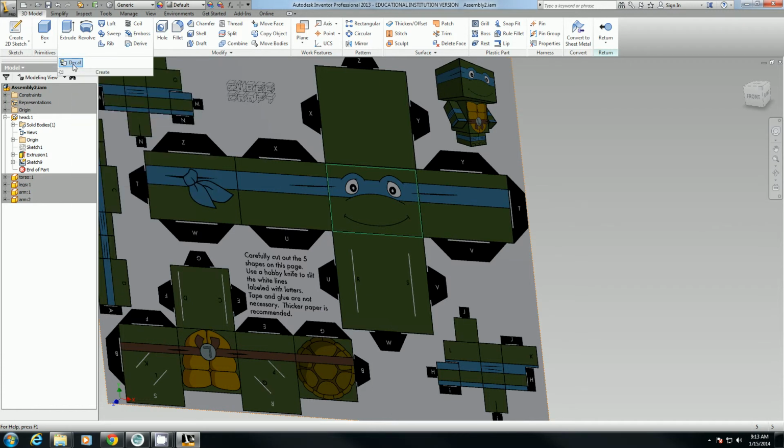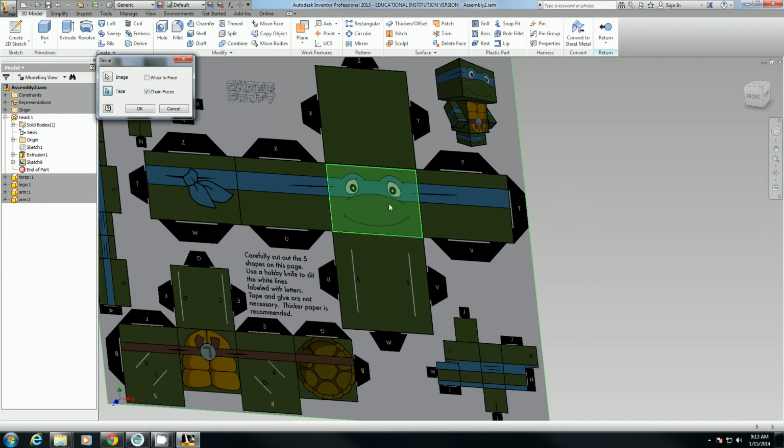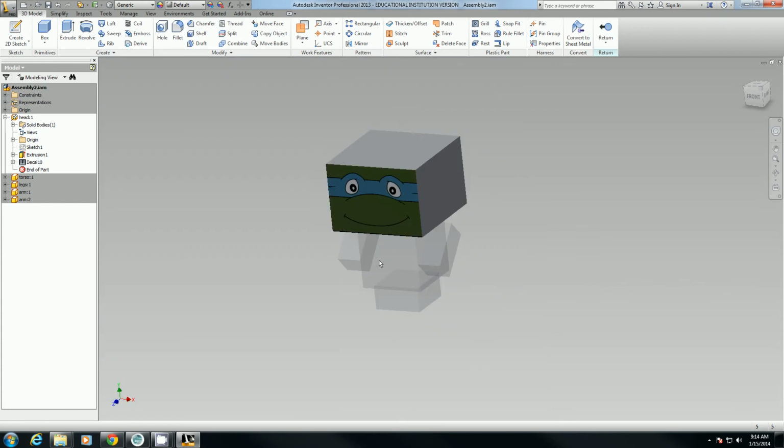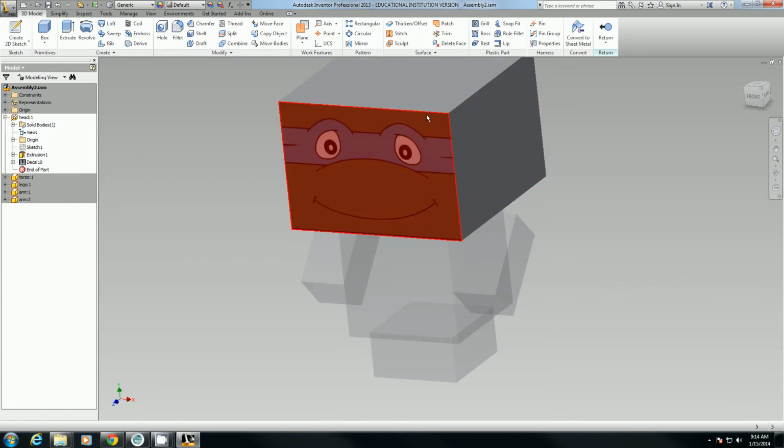So click on Decal, and then I'm going to select the image. I'll just click on the outside edge of the image, and then I'll select the face, which will be the front face of the head. Both of these can be unchecked, wrap to face and change faces, and press OK. And that will apply just the part that touched the object as a decal, like a sticker to the front of it.